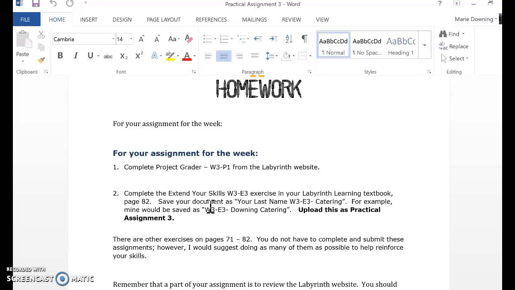Make sure that you include pictures. I also want to make sure that you use smart art, that you've used some text boxes, all of the things that it's talking about here in that exercise and the homework. In the directions for this exercise, those are the things I'm going to look for. So make sure you've done pictures and smart art, and you've added some text, that you've created an actual brochure. Those are the things I want to see.